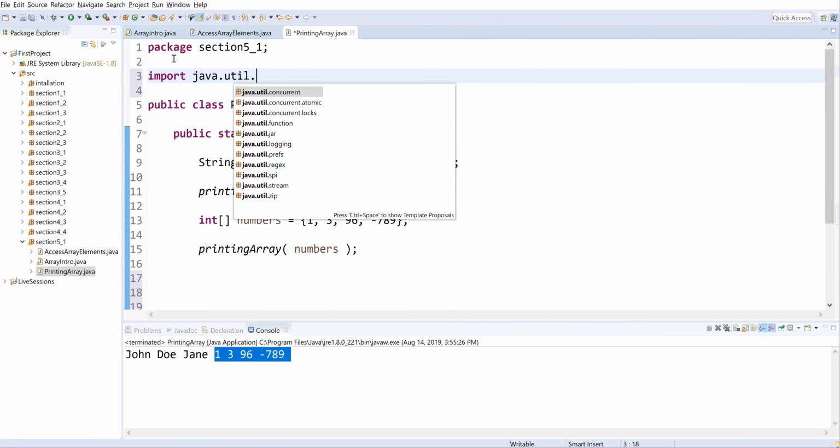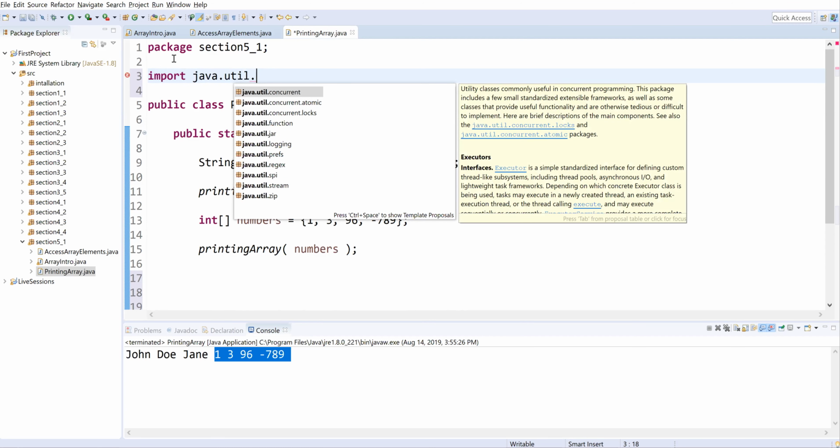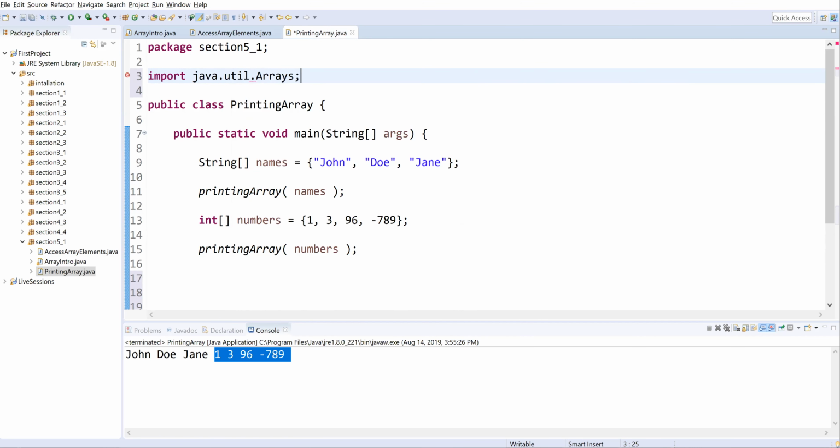Can you guess what other class? Oops, I almost typed the name of the other class. Can you guess what other class comes from the util package? There is another common class that we use a lot that comes from util package. Pause the video if you need some time, look into your codes, find out which other class also comes from util package.